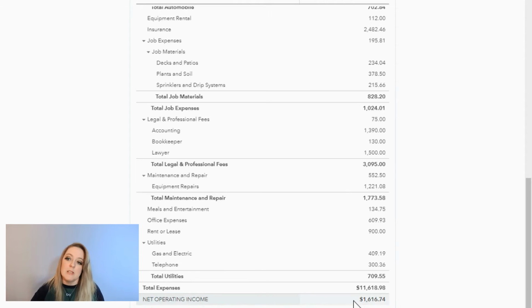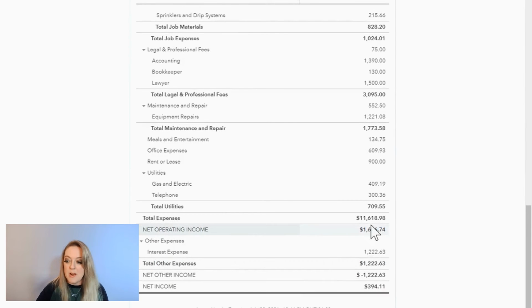These have other income and other expenses that may show up below your net operating income. In this case, you have interest expense. The reason interest expense is below your net operating income is because the only reason you have that expense is because of something that you did in previous reporting periods. And specifically in this case, they took out debt in a previous year, reporting period, and now they're having to pay the interest on that debt. So anyway, your net operating income less your other expenses, or plus your other income less your other expenses, gives you your net income, your bottom line, as we sometimes refer to it.